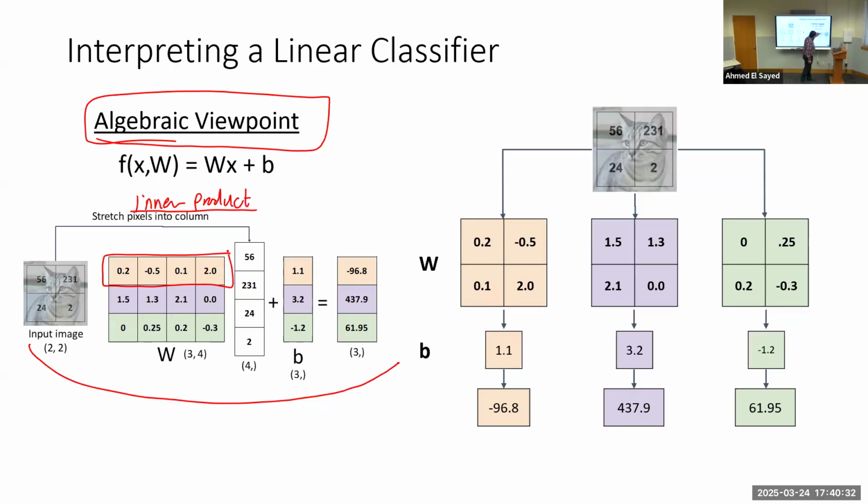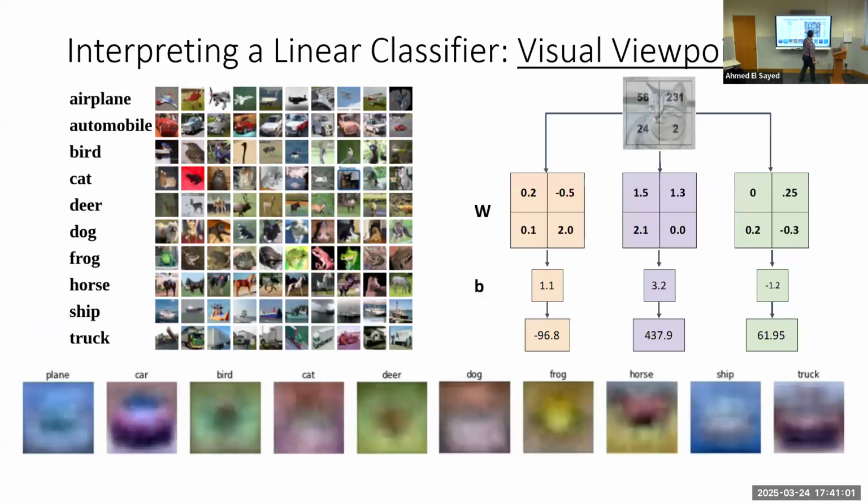Let's reshape those to look similar to the shape of the image, which is 2 by 2. So if you reshape this to look like the image 2 by 2, reshape this to look like the image 2 by 2, reshape this to look like the image 2 by 2, it can give us another hint about what those weights are. To be more understandable, we will try this on a large number of samples like those. And we'll see what those W's look like after we reshape them to look like the image. And we figure out those shapes.